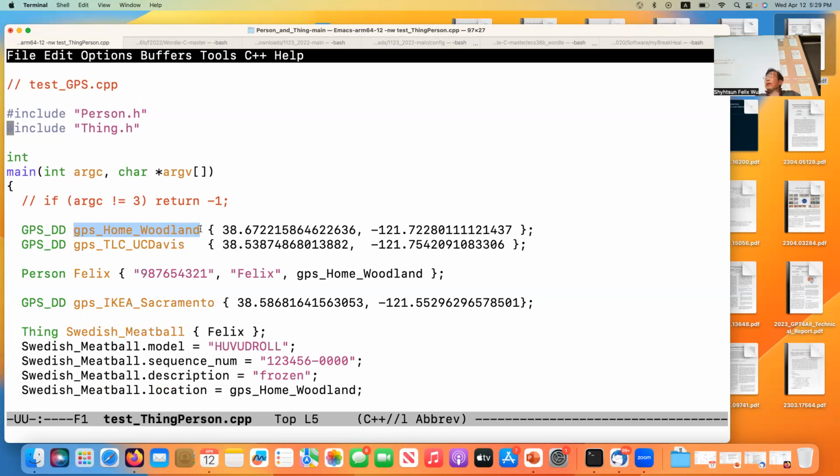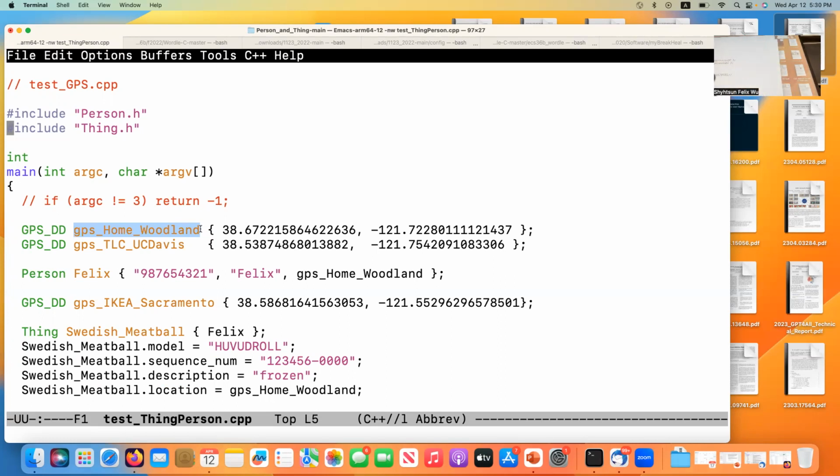Anybody want to guess what this location is in Woodland? Like a street? Not a street, a particular store. Actually, I just picked it. No, it's Costco. Okay, I almost live there. So I use the example on Woodland because I use that a lot. It's actually Costco. I should have changed it to Costco, but for some reason I feel I live there.